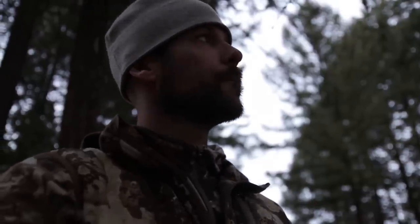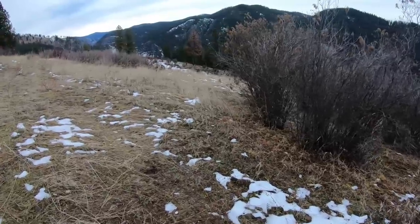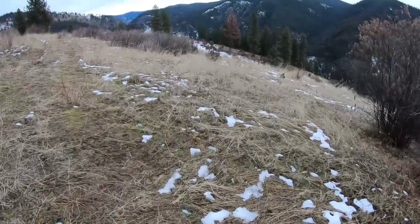A small buck cross the ridge up there, about 100 yards. That's good, they're moving. I'm gonna go up here where he crossed and a little bit higher and see if I can see over the other side of this thing. There's a bunch of rose bushes over there they like to feed on. Probably making a mistake, but I don't care. It's last day, last few minutes, so I'm gonna push it. Damn it.